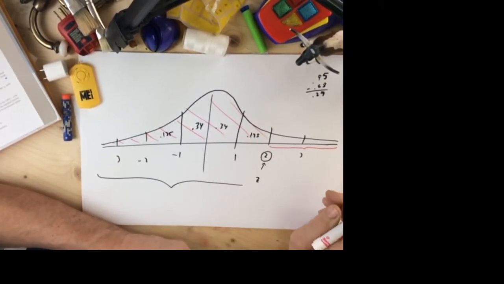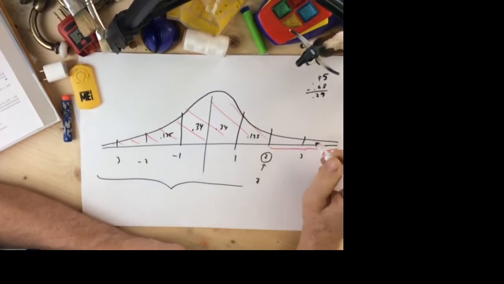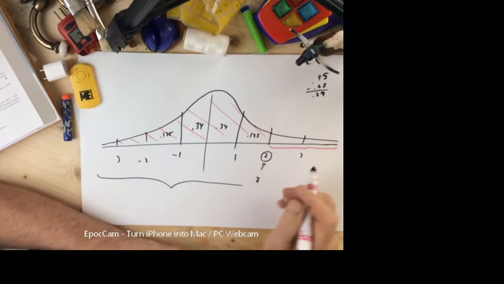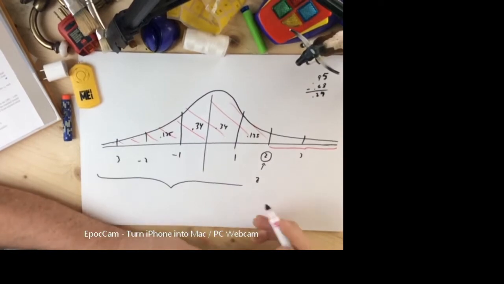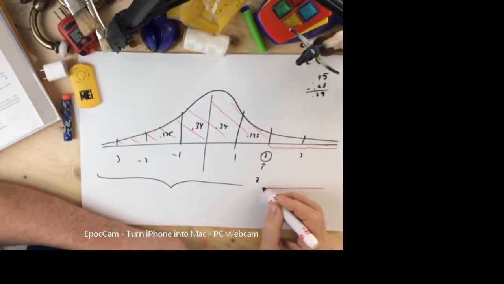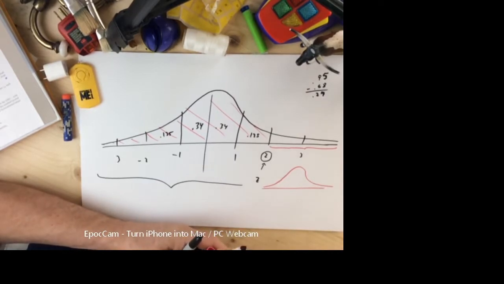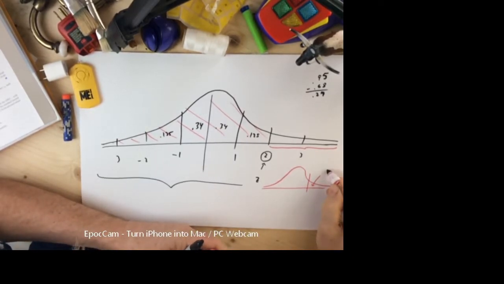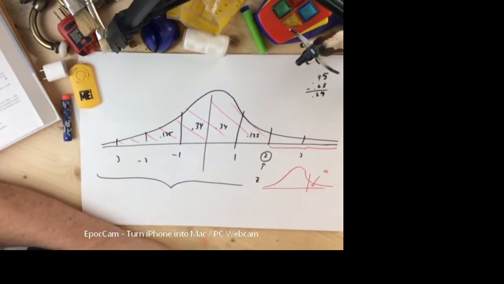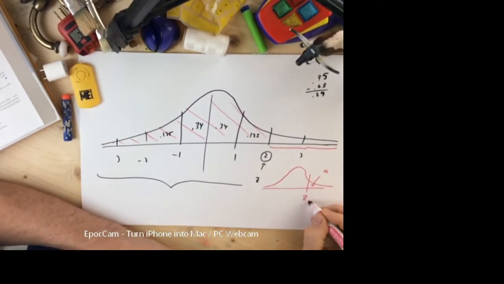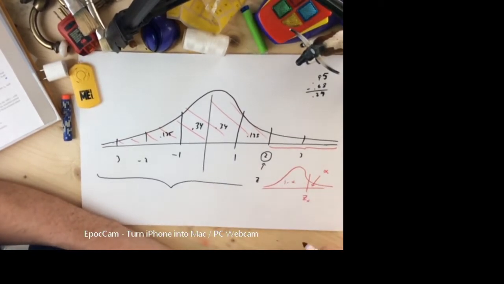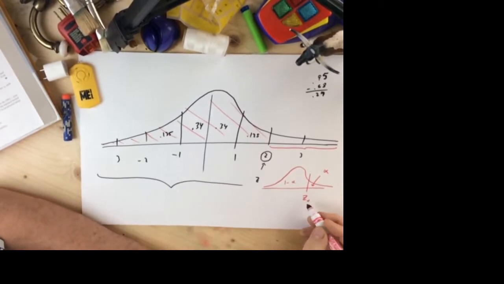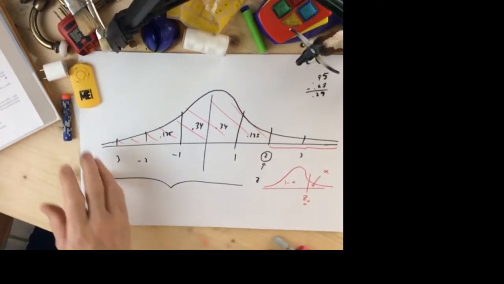Suppose you want a tail of a very specific size. Let's say you want 3% in the tail. That means you would like 97% over here. What z naught does that? Well, we draw the following picture. When we want a specific number alpha in the tail, then we calculate a number called z sub alpha, so that results. That means 1 minus alpha is here. So what we do is we look up in our phi of z table for this number that will produce 1 minus alpha there.